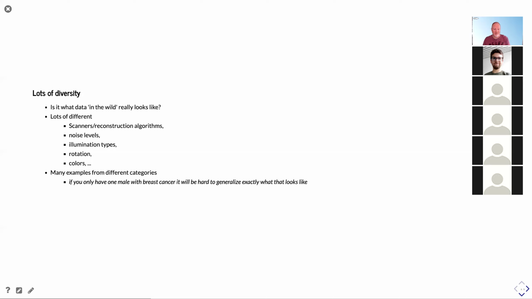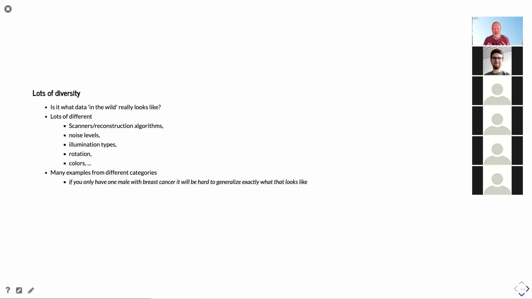And also, you want to have many examples from each category. It doesn't help if you only have one image of breast cancer, one image of lung cancer, one of prostate cancer, and so on.